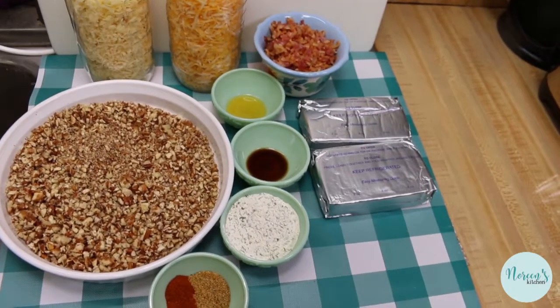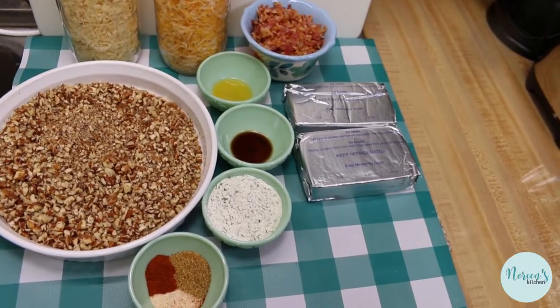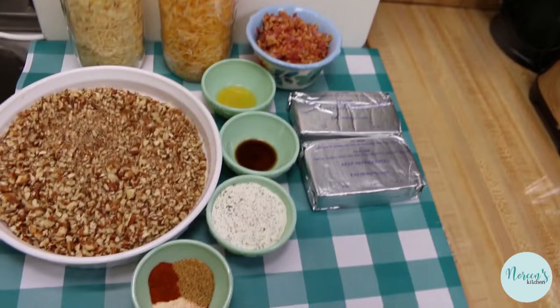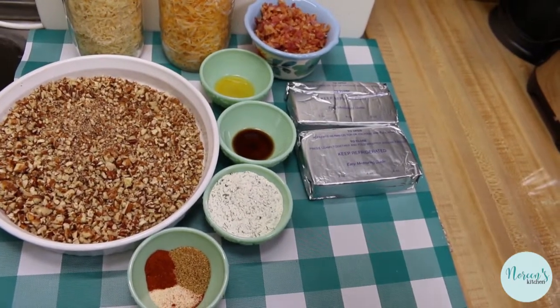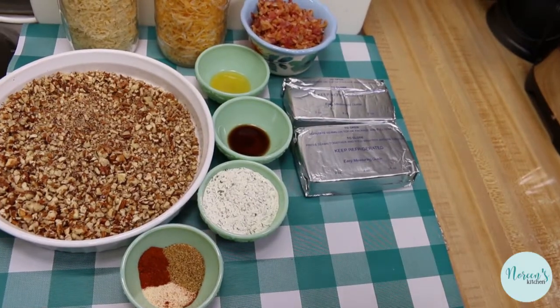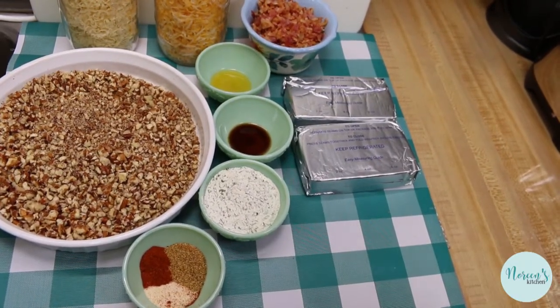Today we're going to go ahead and use our homemade ranch dressing mix and we're going to do it in a different application. We're going to make a zesty bacon ranch cheese ball. This is a little bit different from the previous ranch cheese ball that I made a couple of years back, and it has different ingredients and I think you're really going to love it.